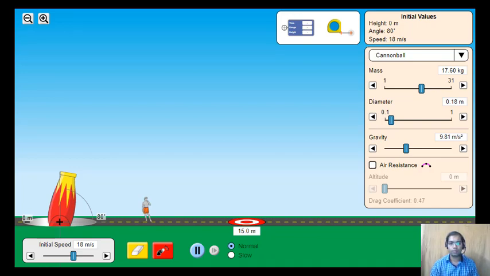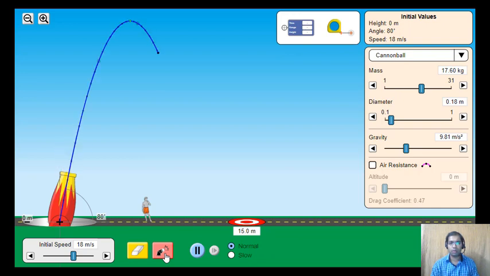Hello dear students. Here we have a small animation for you, based on which we will look at today's theory topic. We have a cannonball system where we can fire a cannon, and there are various parameters that we can see. First, let us just fire it and see what happens.